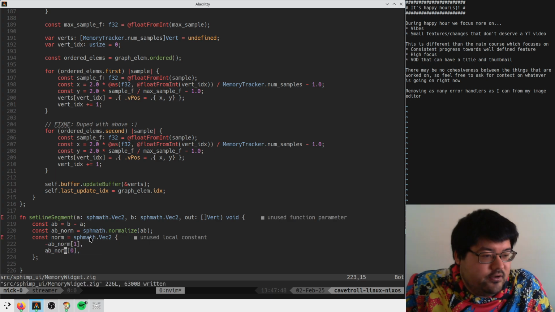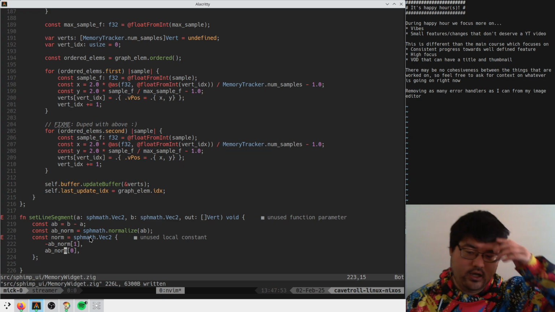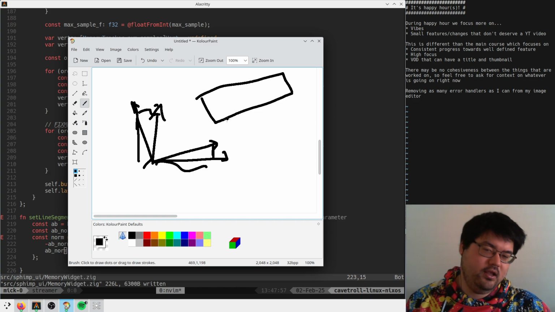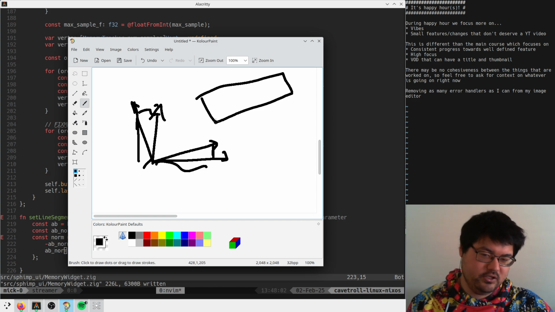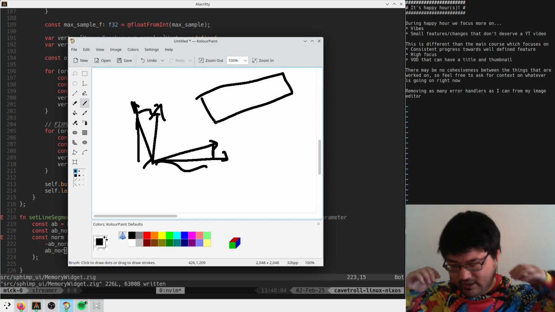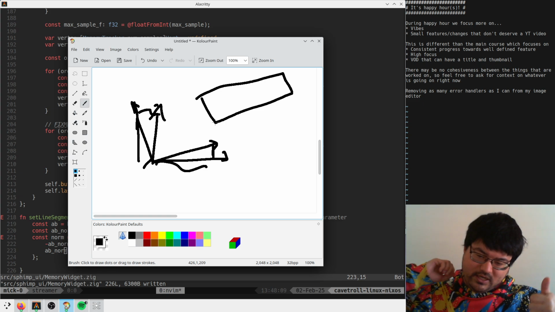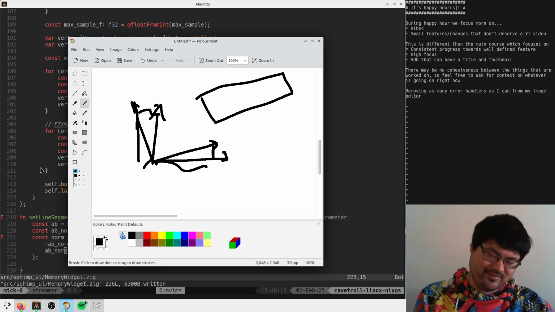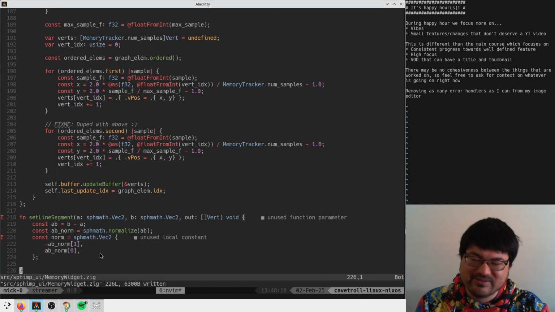So it's kind of like this. Why not just do point by point? Because each point needs to turn into a rectangle. Because in OpenGL, I guess you have GL lines, but I don't really want to do that because one, it doesn't work in WebGL very well, which we don't have. But two, just because my abstraction just renders triangles. So it is what it is. We're just going to do it this way.